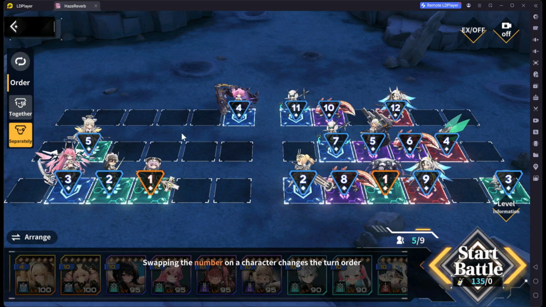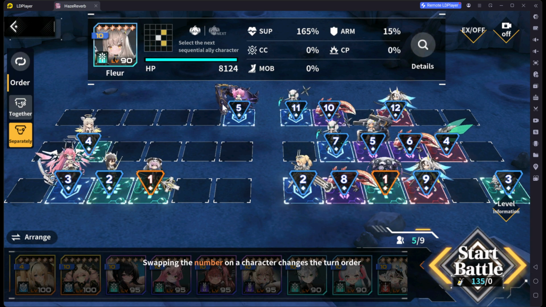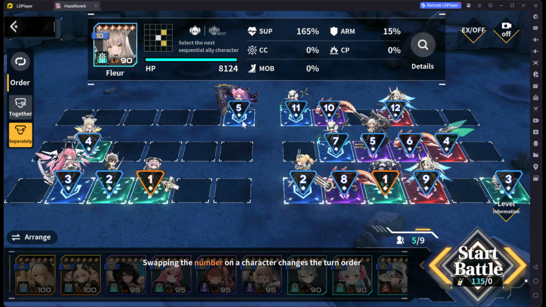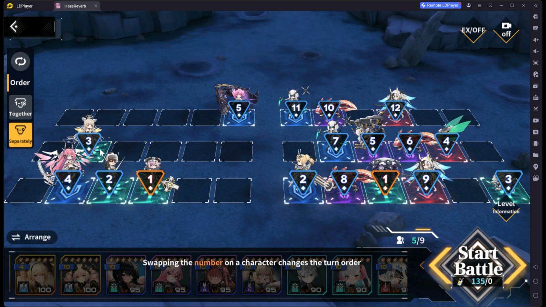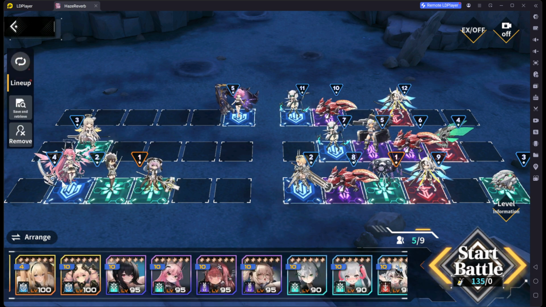In the case of Nastia, you use Nastia last because she's an auto taunt unit. But if you're using a targeted taunt like Farnese, then Farnese will most likely be slot 1. And then your DPS should be the last turn after that, right? So you set up like this, right?